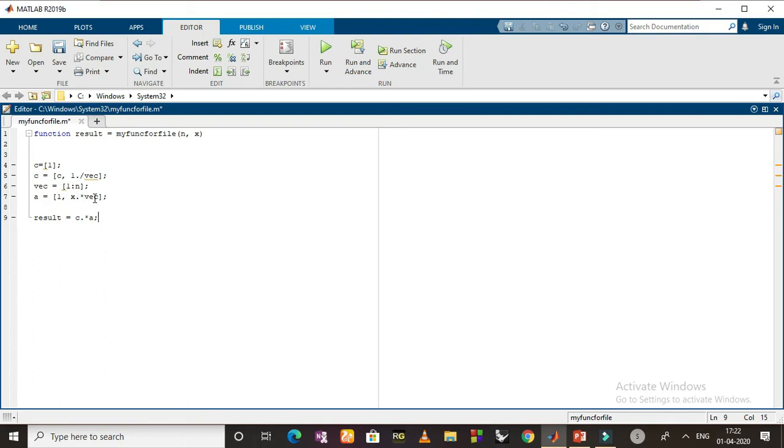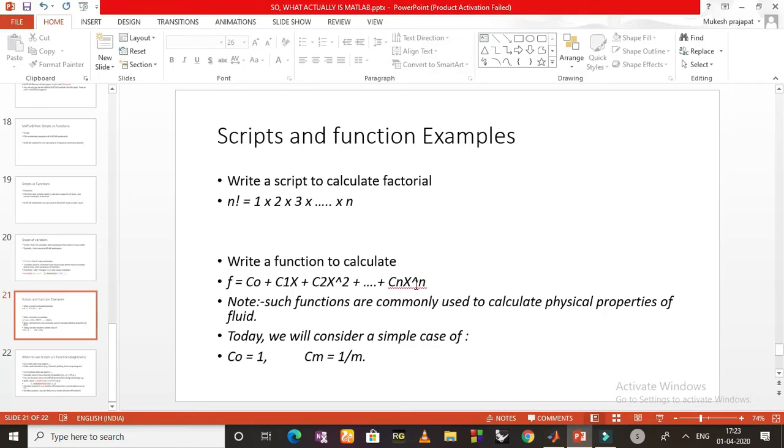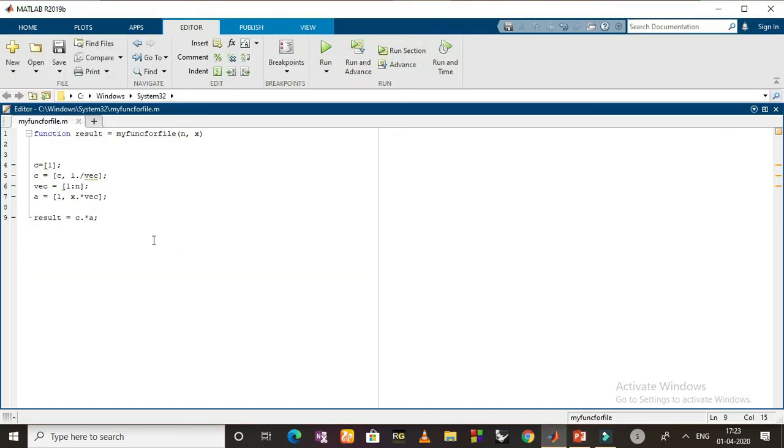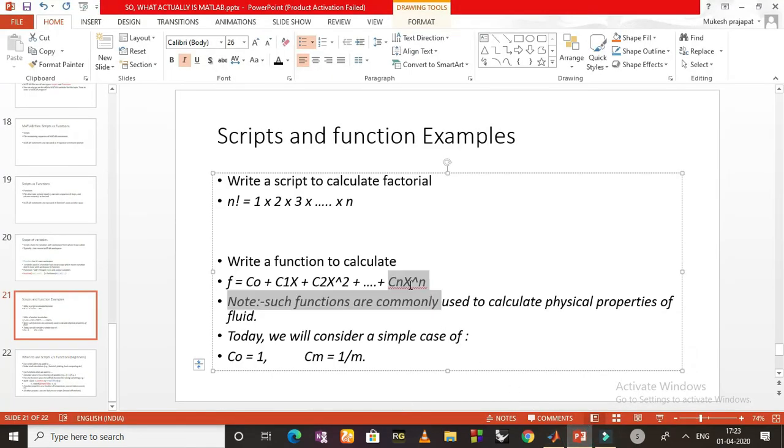So this line would give me the result of element by element multiplication of c and x. But what we actually want, as you can see, this command will give me the multiplication of every single element, like c2 x squared, c1 x.